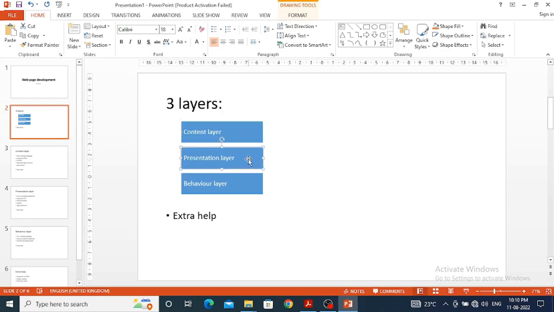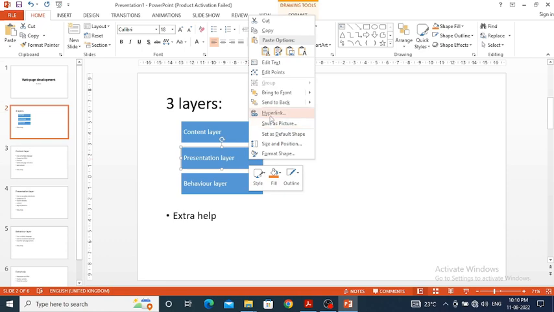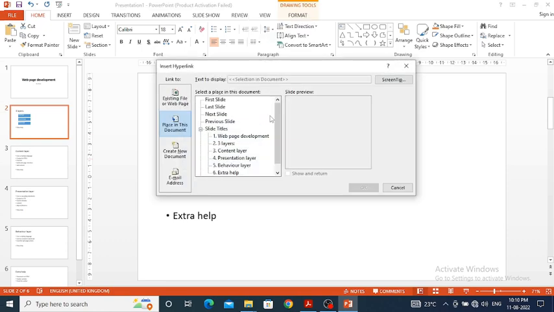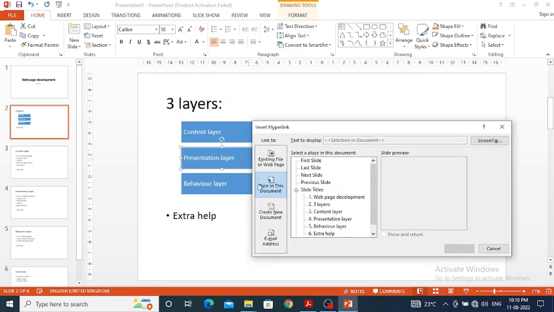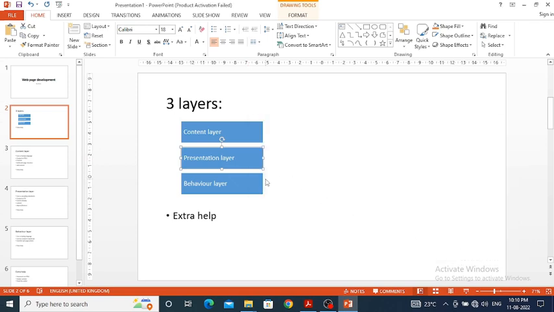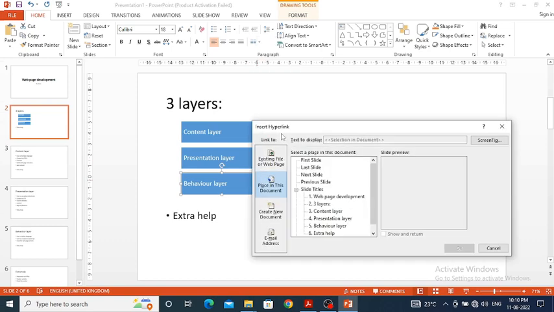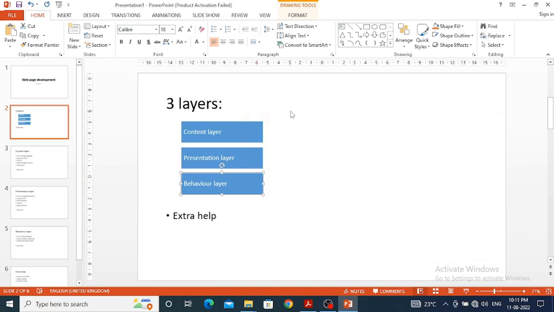Now the same for this one: right click, hyperlink, place in this document, presentation layer, click OK. Similarly for the behavior layer: right click, hyperlink, behavior layer is here, click OK. Now these three layers are linked to the particular slides.